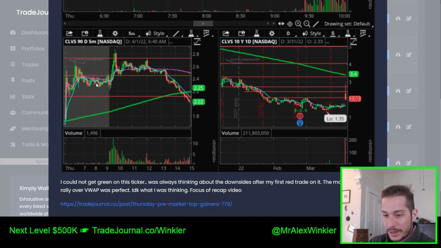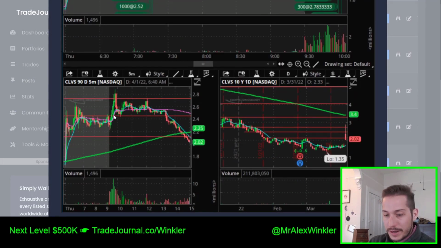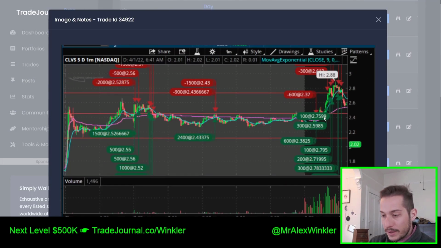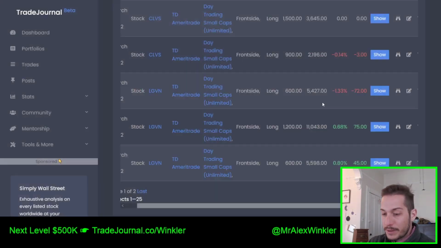CLVS, kind of rangy here, but this is good. This is like 945. We have a big breakout in this area. And yeah, I could have been milking this much, much harder. So nice breakout here. Look at that 1 minute pullback. Look at this perfect move I don't trade. That's like 20 cents a share I could have capitalized on right there.